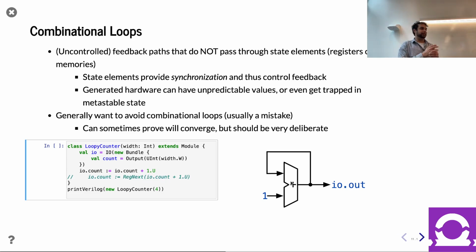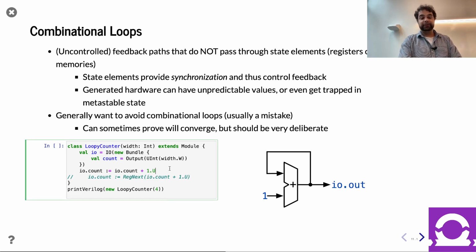What's that going to be, right? As a software person, you're like, oh, well, sure, it'll add one, add one, add one, add one. But there's nothing having that be nicely synchronized, right? There's nothing there to regulate that, like a register. And so as a result, this is a combinational loop. In the common case, you usually don't make useful hardware. Sometimes if you do it exactly right, with exactly the right logic functions, it can converge and this is useful. But that's usually not what you want to do.